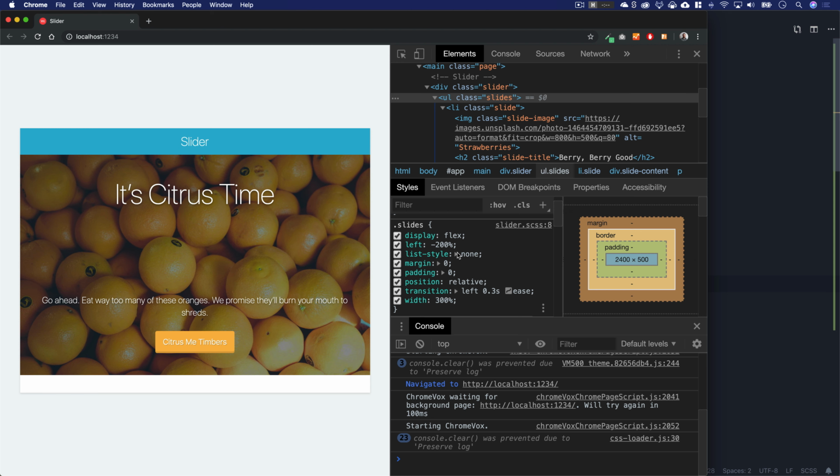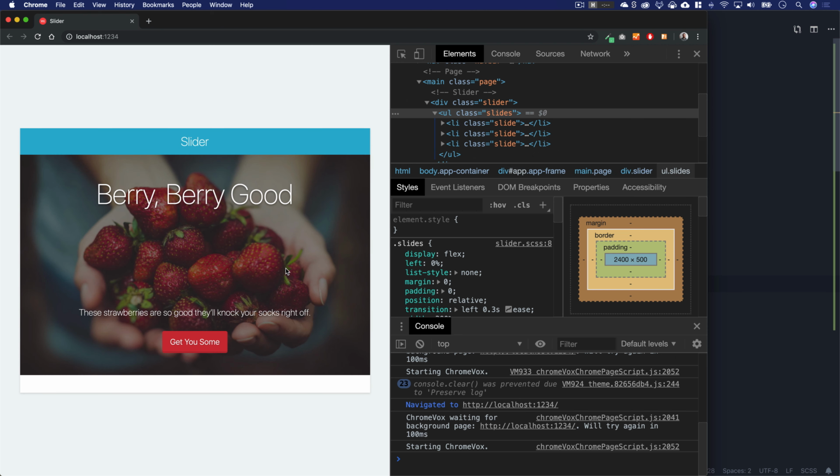But obviously, we need to make it so that this happens not when I'm messing around in the dev tools, but when I'm interacting with content on the page itself. And that means, of course, JavaScript. So in the next lesson, we're going to be creating a new web interaction component for our slider that will essentially give control of this left percentage value that's on our .slides HTML element to the user through some sort of controls that we create that are going to allow them to pan left and right. And the script will be manipulating this left percentage value to allow users to navigate back and forth. So we'll take a look at that in just a moment.